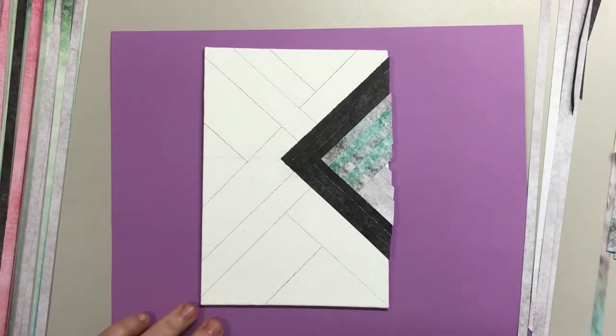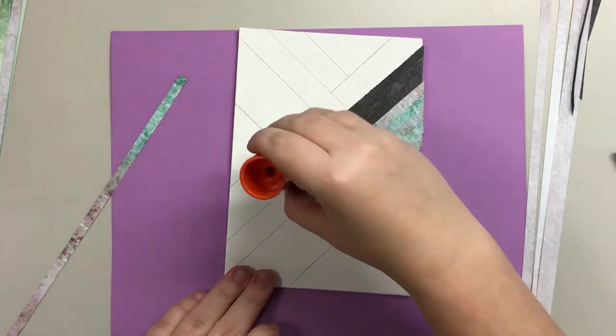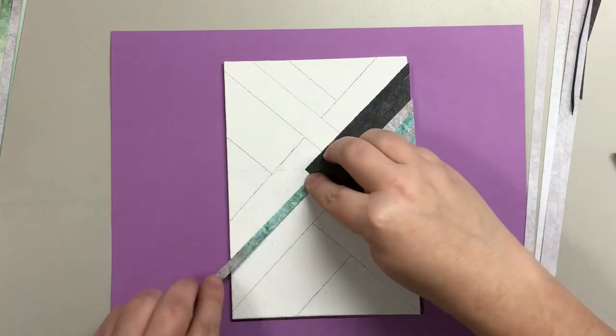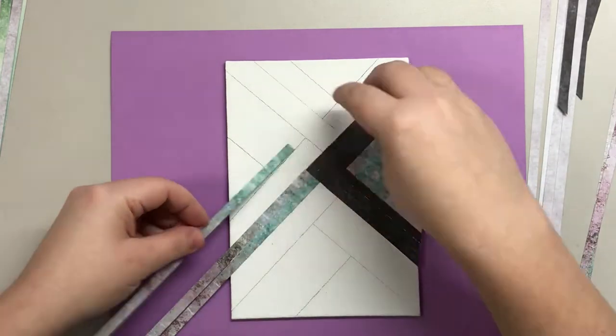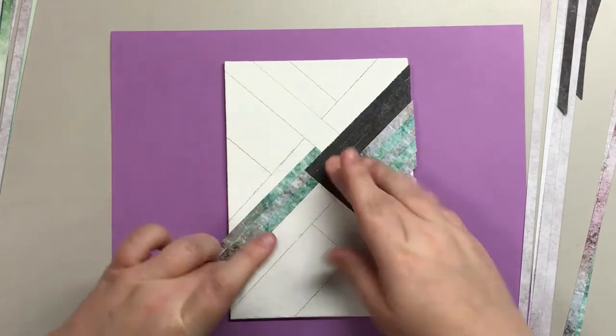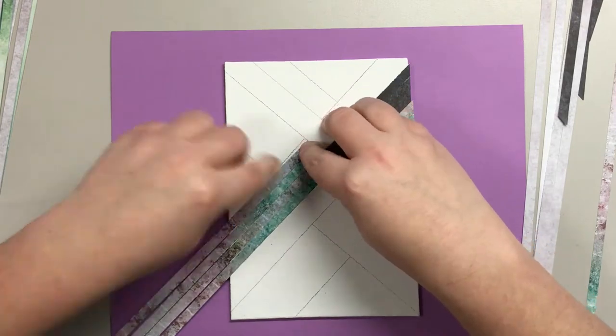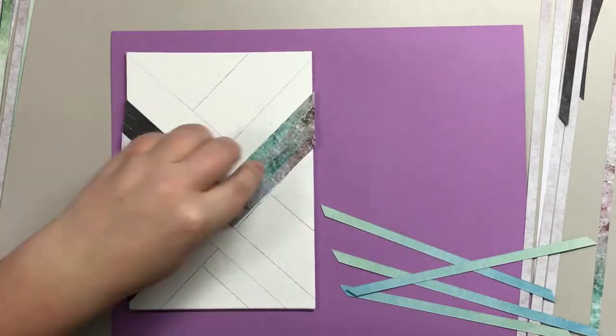If there are small areas with no paper, leave them until the very end. We'll fill them in with the scraps later. It's okay if you don't follow your original pattern exactly. It's meant to guide you, so if you decide to make a change as you go, or if the paper doesn't fit just right, don't worry too much about it.